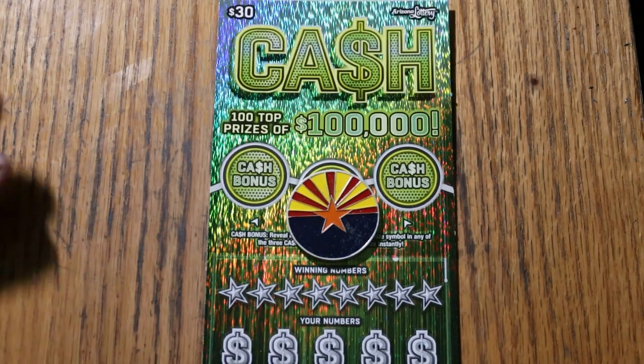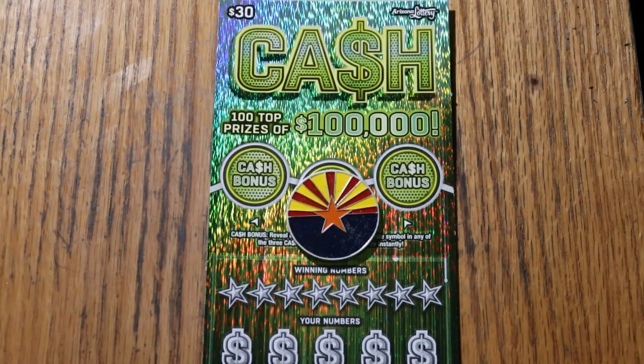So far in this book, which finishes up today — and we go on to another book tomorrow — we have done all the symbols. We've gotten the 50, we've gotten the stack of cash, we've hit the bonus. It's been a great, it's been a profit session so far.